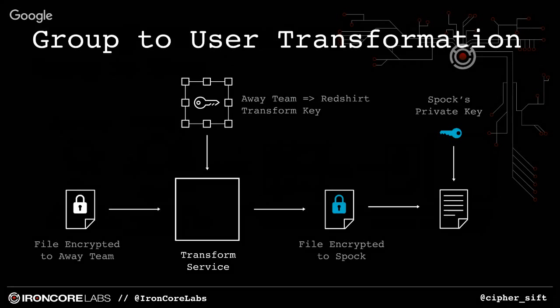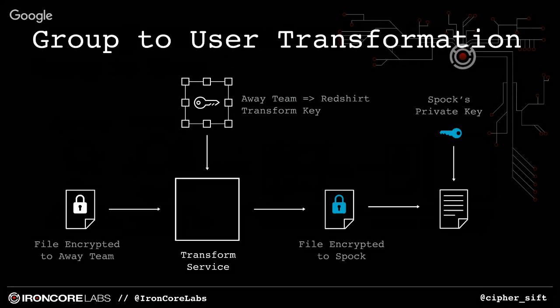Yeah. So is the flow like they'll use the group public key, encrypt it, and it's held there, and then once a specific user requests access to it, it'll then encrypt it from the general public one of the group to that user's specific public key, and then they can use their own private key to get it from there. But nobody can really use their private key to get it from the group encrypted state without the transform happening.